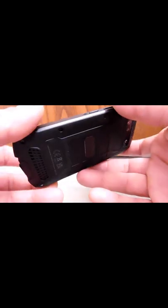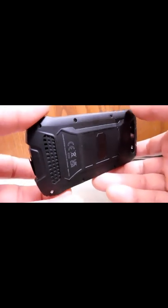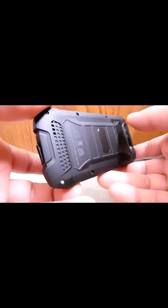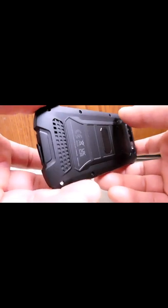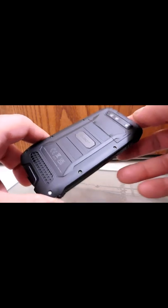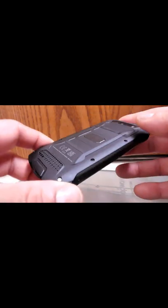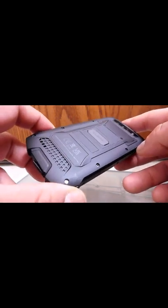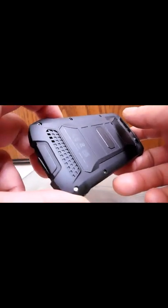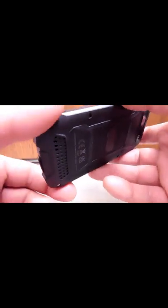So, all right. Now, let me get to a quick disclaimer, and that is regarding my use of this phone. As you could probably guess, I've pretty much only used this for the sake of making this review. So I have not put this through any use and abuse. At this point, I can't tell you just how much abuse it can take. It's supposed to be a relatively ruggedized phone. But of course, I don't normally abuse my items, and even less so this one, since I had to keep it in good condition, even by my standards.